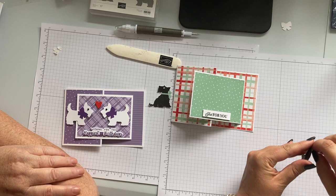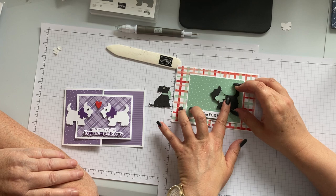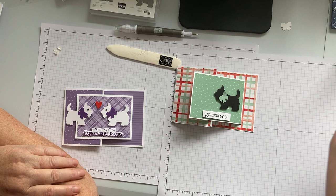I really like how different these are looking. Just totally different. And I like the idea that you said you could do a Westie. Didn't even think of that. Well, somebody will probably come on and tell me they don't have black eyes, but... Oh, well. My Westie. It's your Westie. Right, let's just put a couple of dimensionals on the back here and we are done.